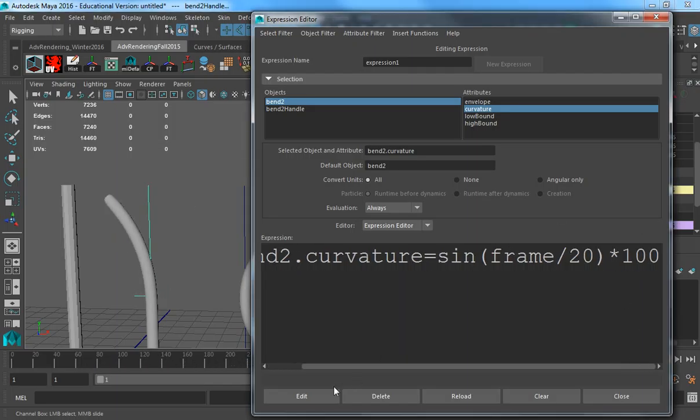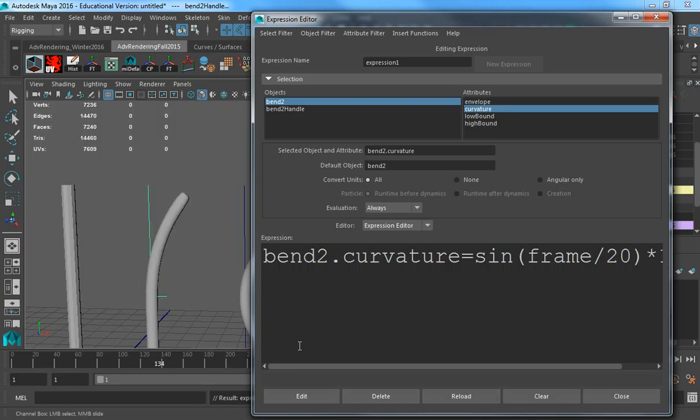Now it might seem like if I put this at 100 that it actually is going faster. It's not. It's just traveling a bigger distance within the same amount of time. Okay, so you may need to tweak some of the values. All right, so that's one way that we can control this kind of stuff.